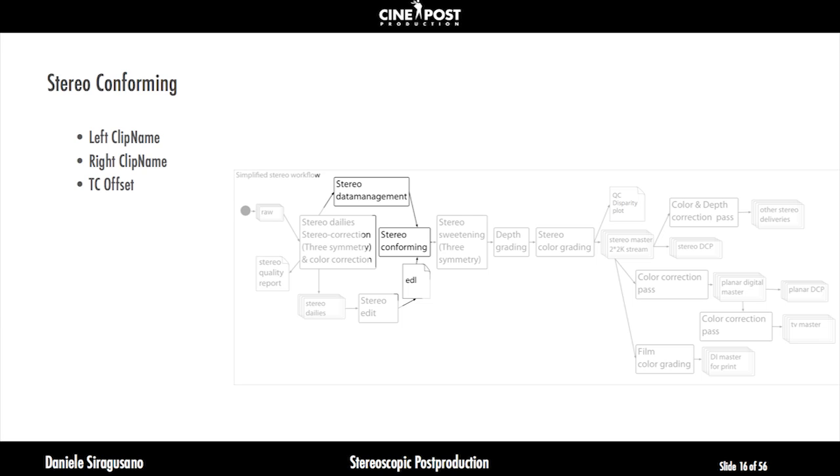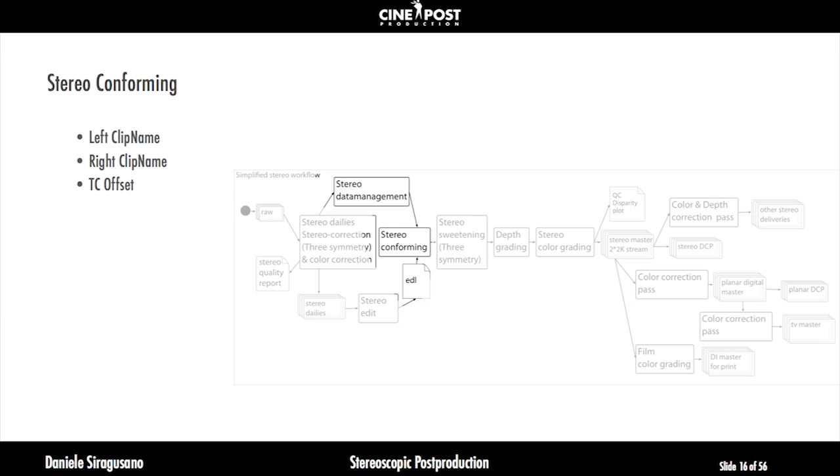That's why in any kind of stereo data management, we have a database. And during the dailies, and this is why it's important to make the dailies in stereo, we put three things into this database: the left clip name, the right clip name, and a possible timecode offset. So if you have a timecode offset, it's written into this database.